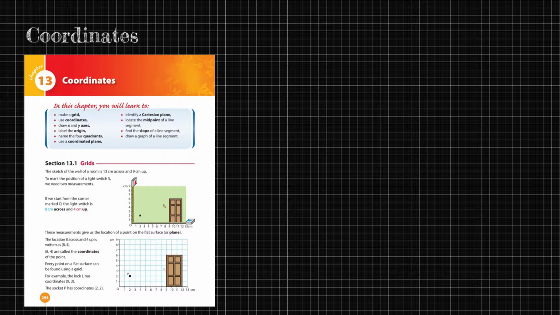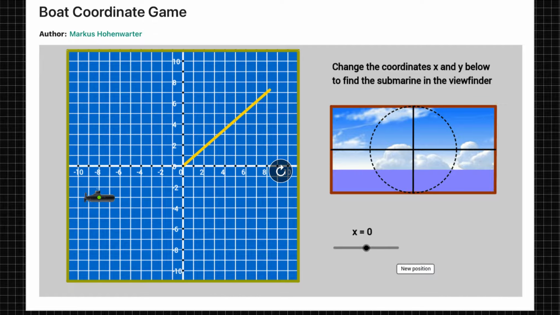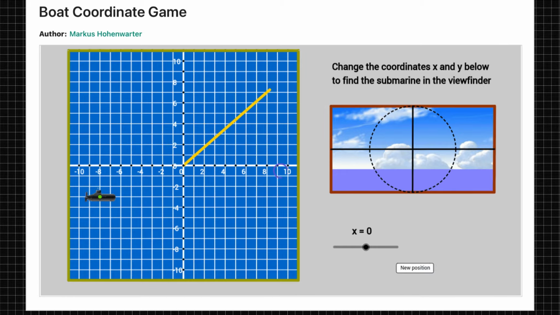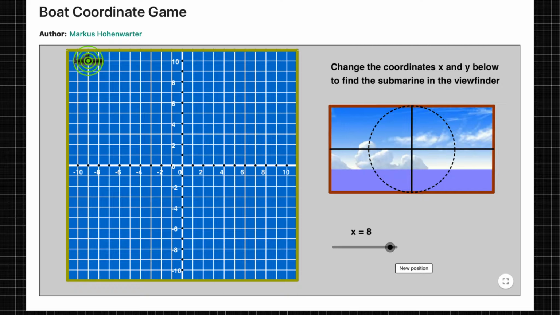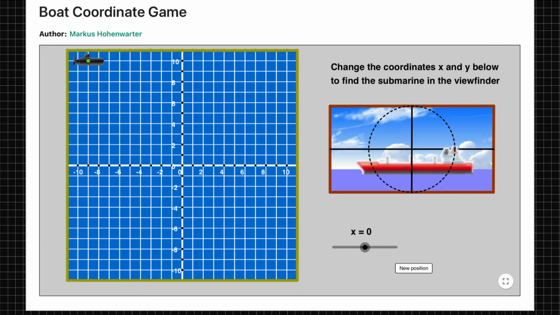So what we'll do is we'll get on there and we'll just look at the very first thing, which is a game that I sent you on there. If you look at this game here, it's just to be able to label the coordinates. So this is all about finding coordinates, and if we click on it there, you'll see the spinner going around. What they want you to do is try and find the boat. And if you get the x coordinate, it will then ask you for the y coordinate.